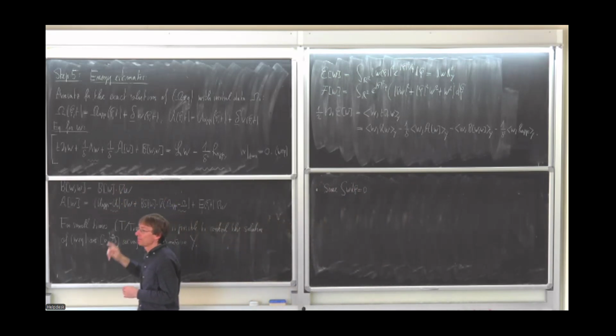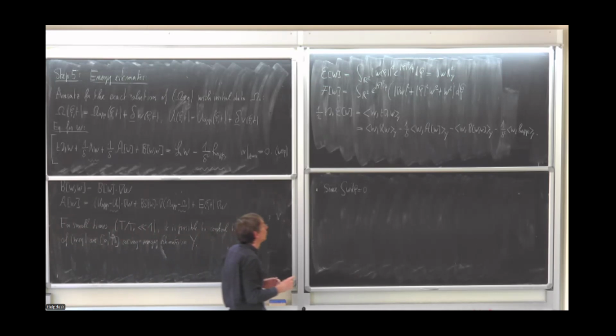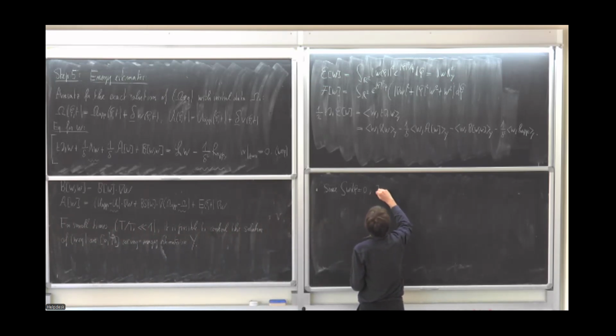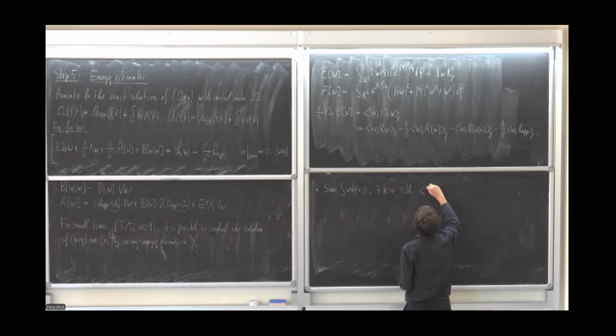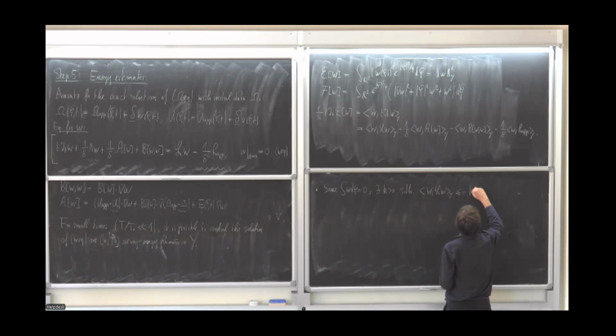But omega r and capital omega have the same initial data, have the same integral. Integral of omega is 1, it was a normalization, and by construction, integral of omega r is also 1, because omega 0 has integral 1, and all the other terms have 0 integral. So W has 0 integral. So since it belongs to Y and has 0 integral, there exists some constant kappa such that if you take W, L W in Y, it is less than minus kappa times the functional which I call F.